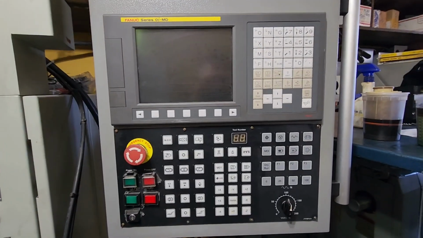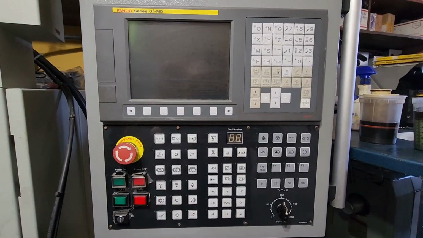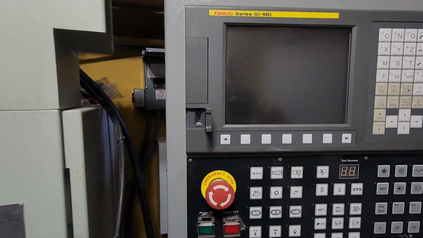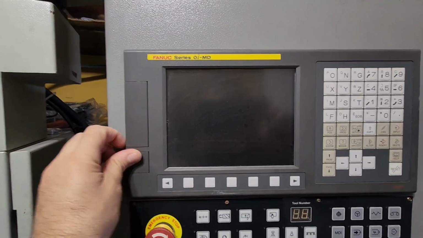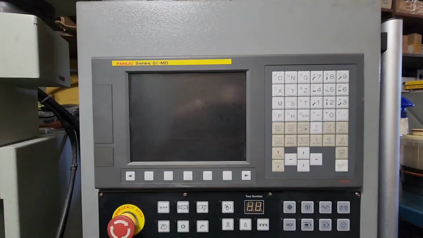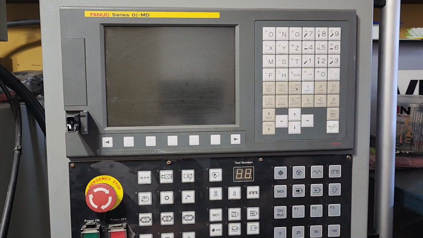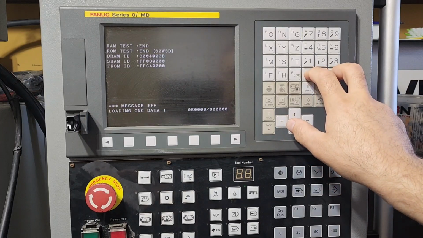As a reminder to myself, I want to make sure I know how to back up these machines. So looking at the Fanuc 0i-MD, there's several ways, right? You can back up in the own memory, in the USB, and in the memory card. So let's get started. Power up and hold these two buttons.